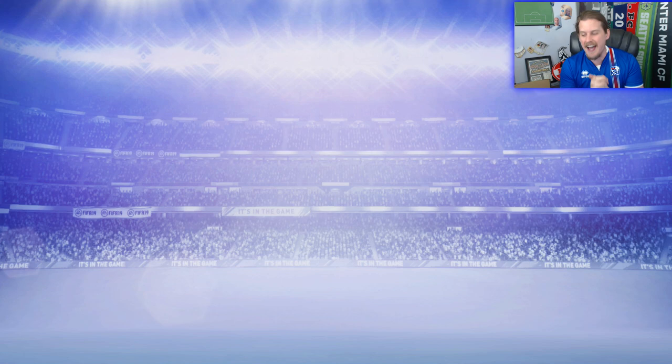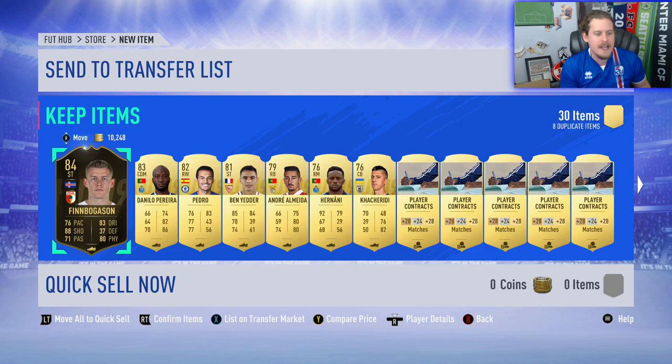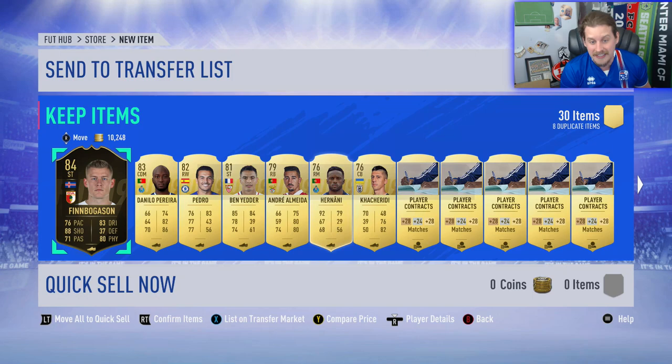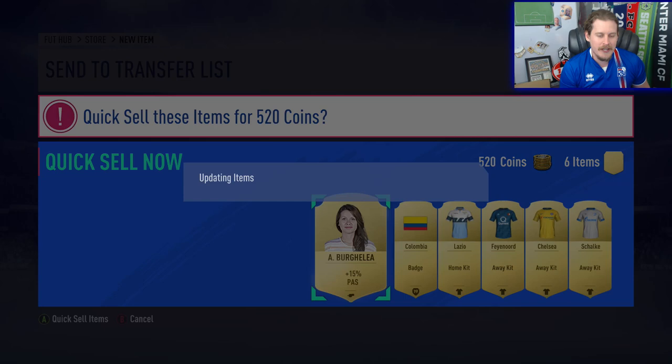So think about that. That's 40,000 coins off the price of that SBC, and then also a Danilo Pereira. This card, by the way, if you guys want me to do an FB on this, drop a like. 91 finishing for an 84 rated striker with 93 composure. Only an Icelandic player could have something nuts like that. And then a duplicate Josef Martinez.